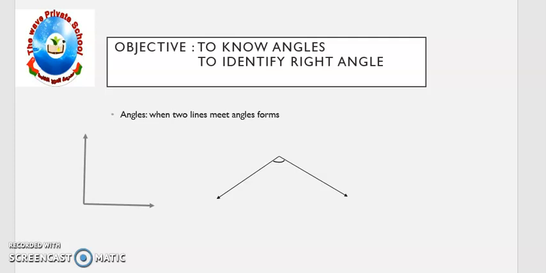So what are angles? Anyone can answer? If you can answer, you have only 10 seconds. Tell me, what is an angle? Yes, very good. Angles are formed when one line end connects to the second line end at a certain point.